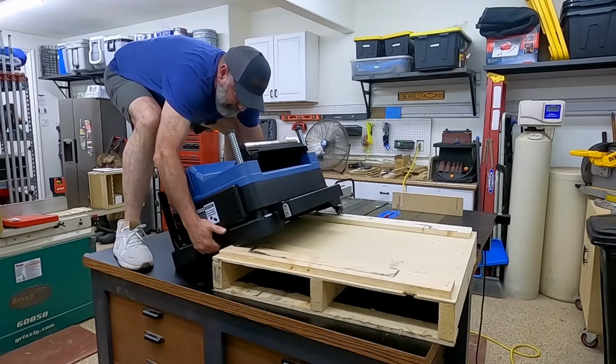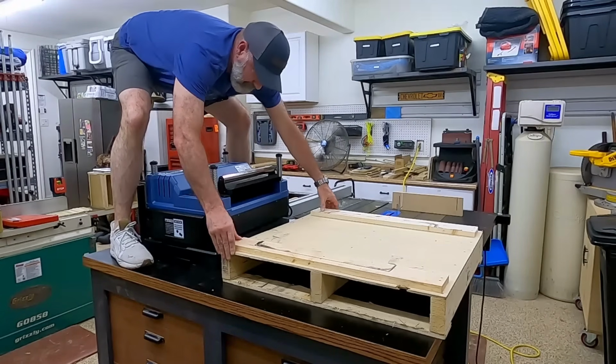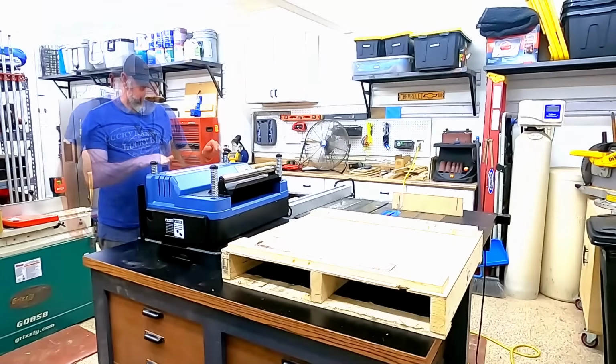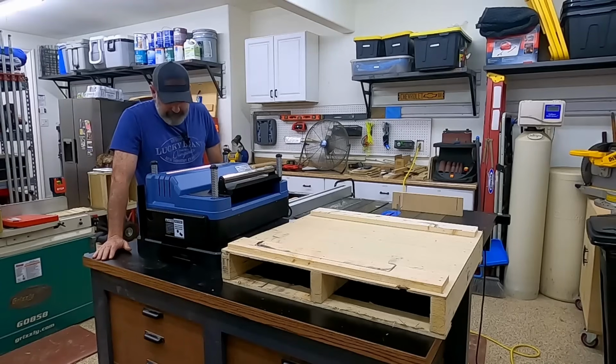Wider cuts, more power, quieter operation, and more precise repeatability. But is it enough to justify the upgrade? Well, that's what we're about to find out. First impressions, this thing is heavy. Holy, much heavier than the 735.